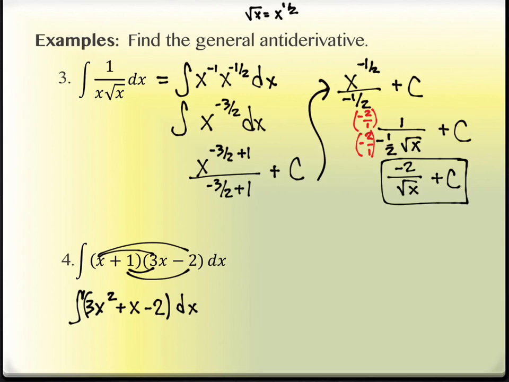So 3x squared, what's the antiderivative of 3x squared? It is x cubed. Feel free to do it in a couple of steps if you need. What do I do with the plus x? Okay, so it is x to the 1. So if you're not thinking of it that way, that is correct. It is x to the 1. So it becomes x squared, and then we divide by the new exponent 2. And how about the -2 at the end? Negative 2x. Thank you, plus c.